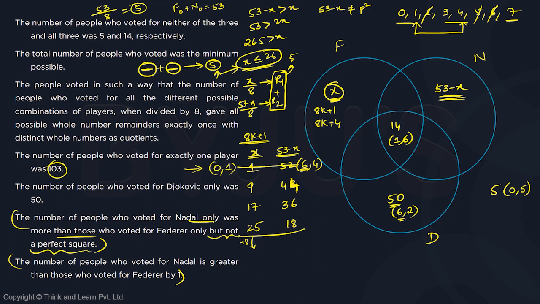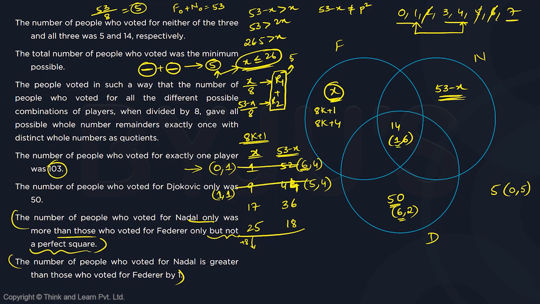Now let's look at 9. Quotient is 1, remainder is 1. And 44, quotient is 5, 5 8s are 40 and remainder is 4. Okay. Now maybe 9 and 44, is it possible? Now not possible. Why? Because the quotient 1 is already gone.